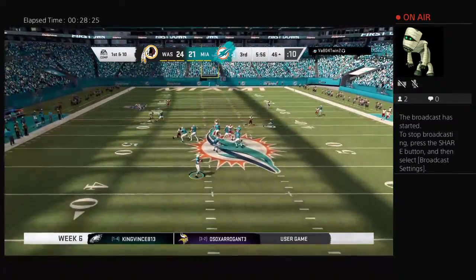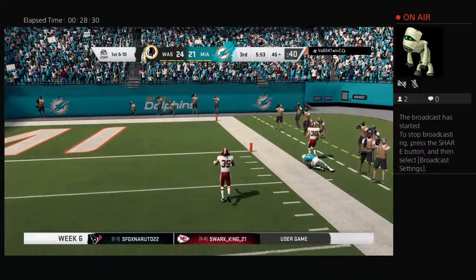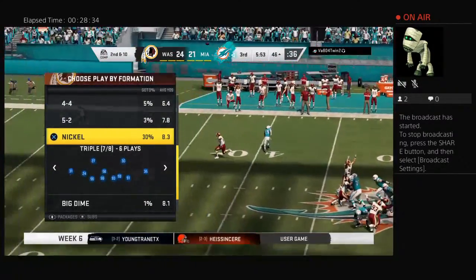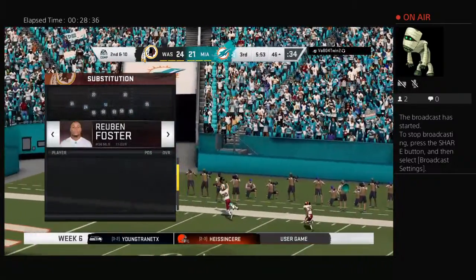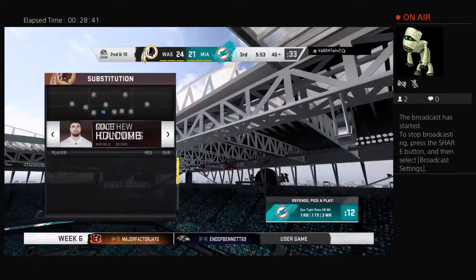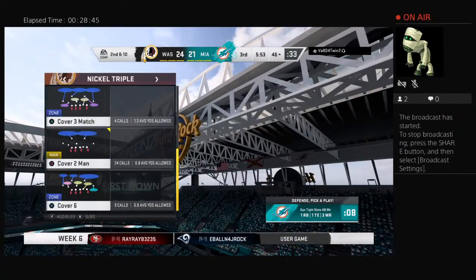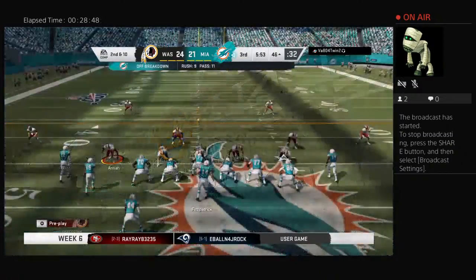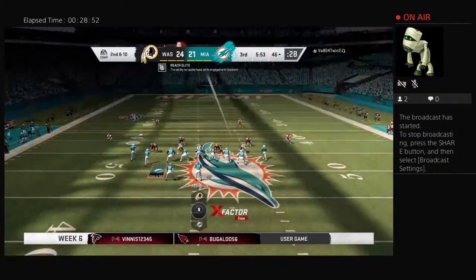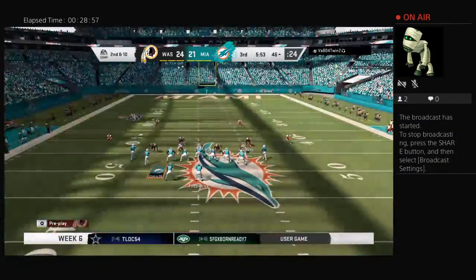They go play action. Fitzpatrick, he's going to air one out. And that is caught on the right sideline, but out of bounds, says the line judge. The throw took him a little too far. It's 2nd down. Well, after the success they had on the second play of the drive, I think they were trying to recreate it with that pass, weren't they? Yeah, they were trying to go a little tic-tac-toe, 3 plays and in the end zone. I like that. Can I just put the X in the middle to block as the defense just did there? Sure. An incomplete pass on 1st down leads to a 2nd and 10.